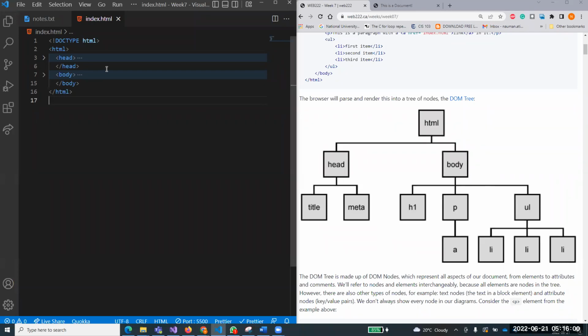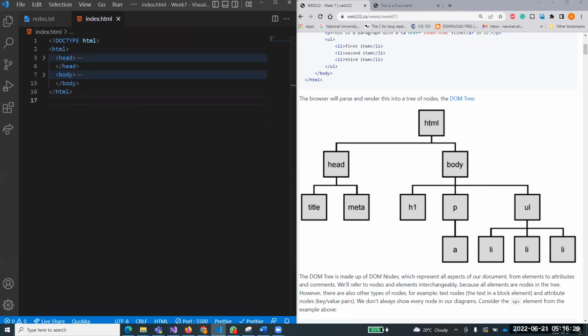Just understand that whenever we load an HTML document in the web browser, it makes a tree out of it. Just understand this, and I'll explain where you find that and where you will work on that. But just understand, okay, it creates a tree, and it says that HTML is the main root, and HTML has these two children. Can you understand this, Aditya, that HTML has two children only, a head and a body, and then they have their own children? Yeah, exactly. So that's a separate thing.